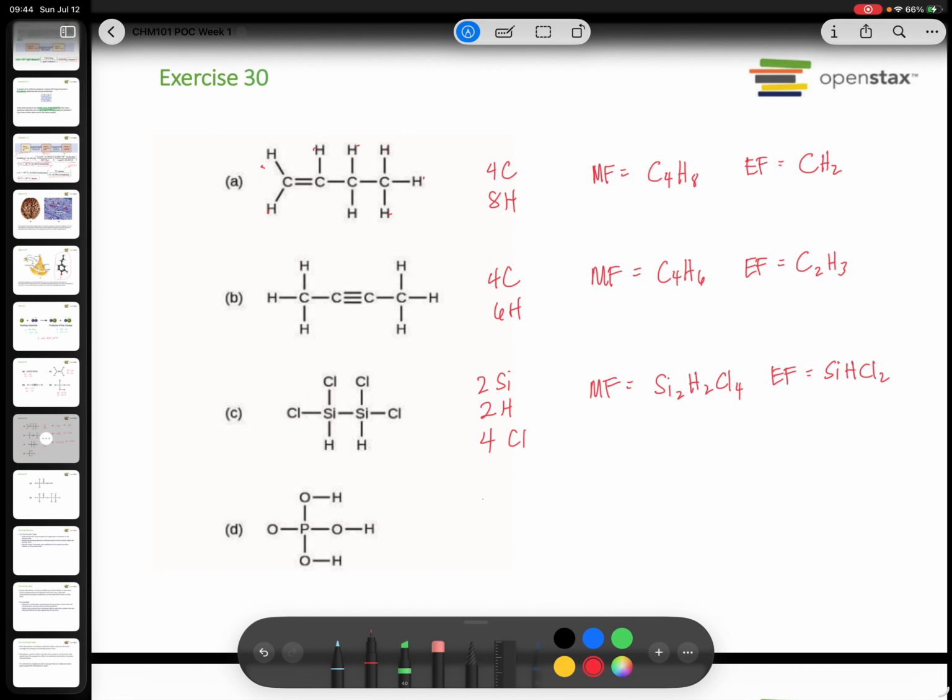So next, we have here 3 hydrogen, 1 phosphorus, 4 oxygen. So the molecular formula will be H3PO4. So ano kaya empirical formula here? Medyo kakaiba sila ng mga subscript. So wala, no? Ang kanyang lowest ratio ay 1 lang. So we have here H3PO4 for the empirical formula. Okay?